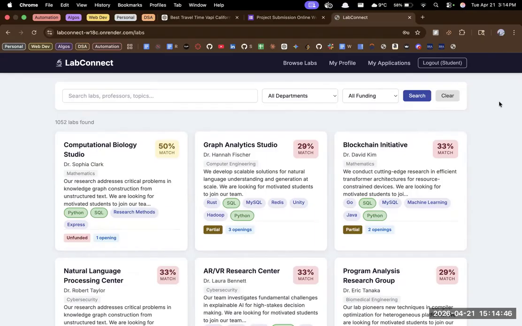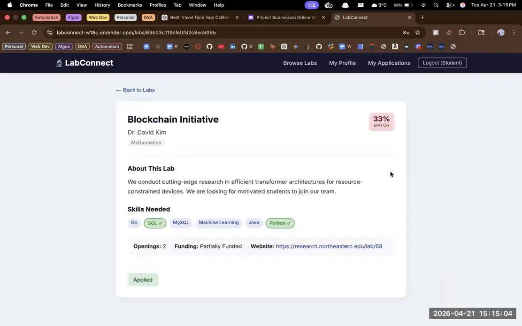Right, and talking about the typography and font changes, let me show you the typography changes which almost all students had flagged earlier. I'm going to open the application now, and as you can see here on this particular page where the labs are visible, the first thing you can notice here is the fonts. Previously, we were using the browser's default system font across the entire application.